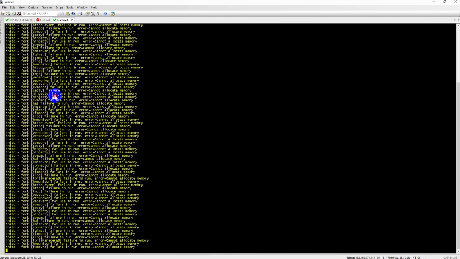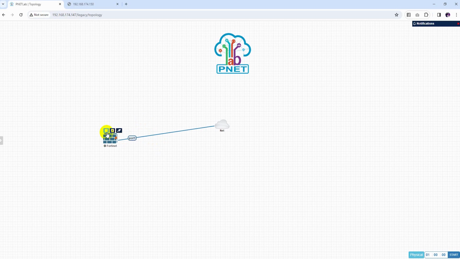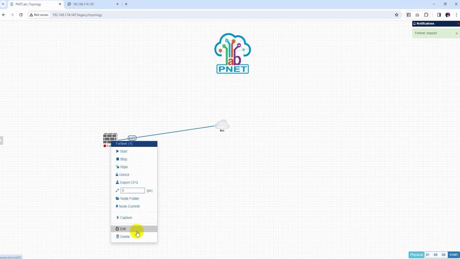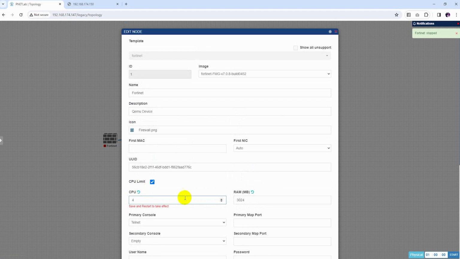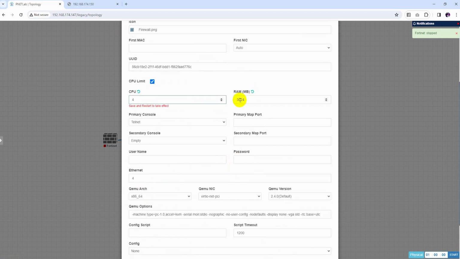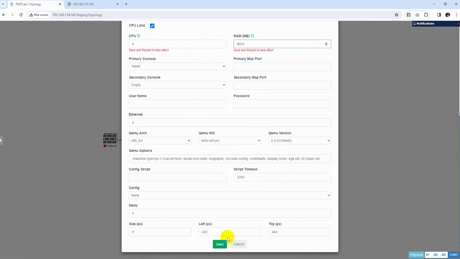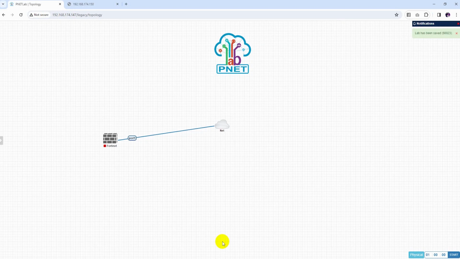Right now it says failure in run and the error cannot allocate memory. What are we gonna do? Let's stop it again, and also we need to increase the CPU. For example, I will use 4, and let's increase the RAM to 4024 here also. Okay, great.